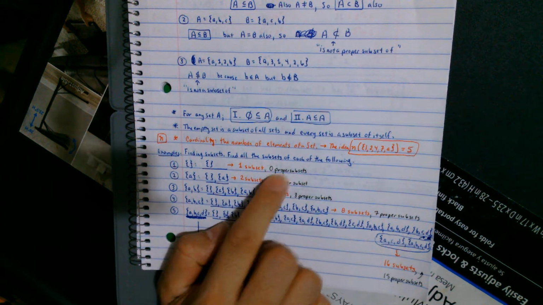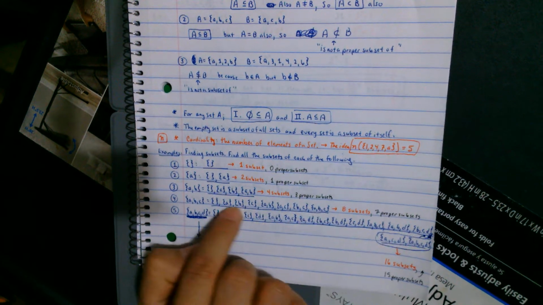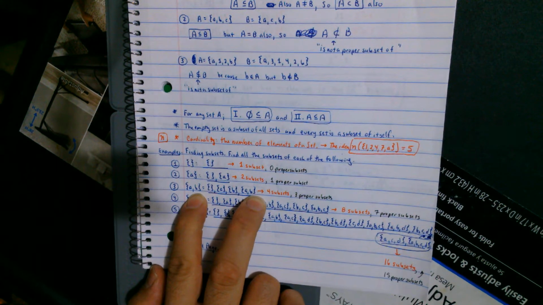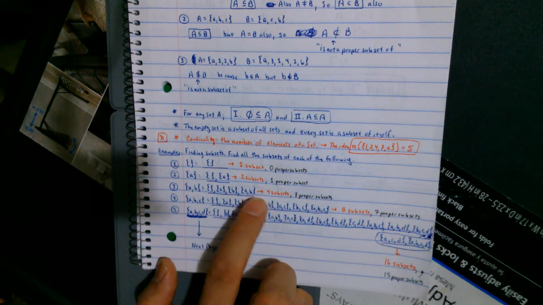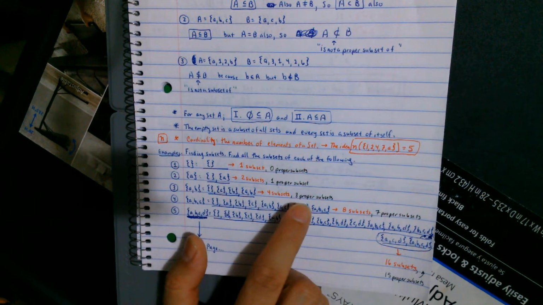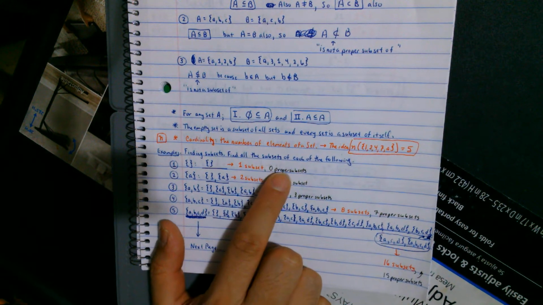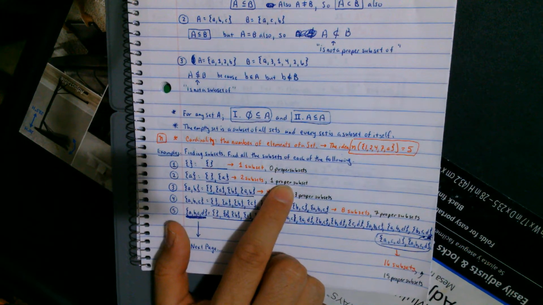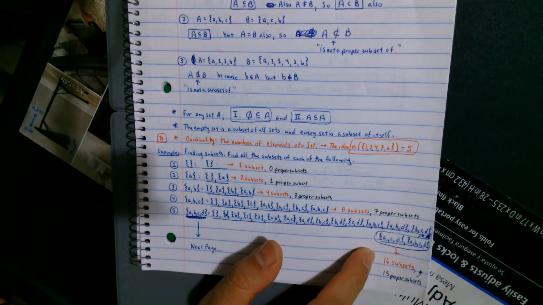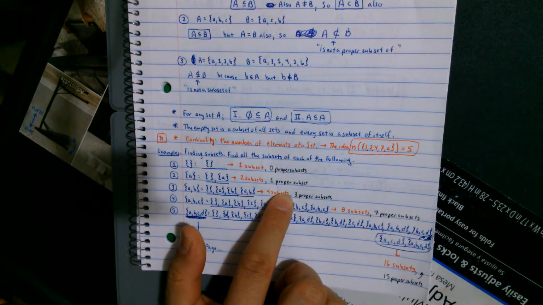And now on the right, you see proper subset, they're all proper subsets. The only one that's not a proper subset is itself, because proper subset means it cannot be equal. So these 3 are proper subsets. So you'll never have the original set a proper subset of itself. So there'll always be one less proper subset than the number of subsets. So if there's 1 subset, 0 proper. 2 subsets, 1 of them is proper. 4 subsets, 3 of them are proper. 8 subsets, 7 of them are proper. 16 subsets, 15 will be proper. There's always one less proper subset than the actual number of subsets.